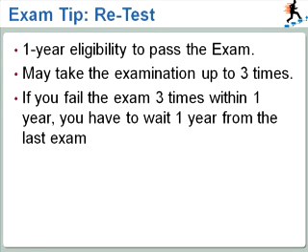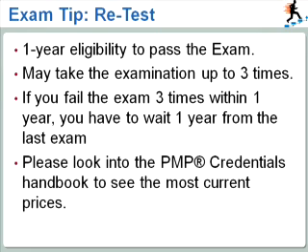Here are the re-examination fees at the time when we recorded this episode. If you're a member, it'll cost you $275, 230 euros to take it again. If you are not a PMI member, it'll cost you $375 US, which is 315 euros. Please look into the PMP Credentials Handbook to see the most current prices.